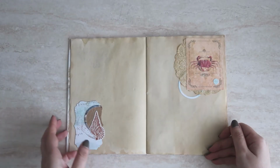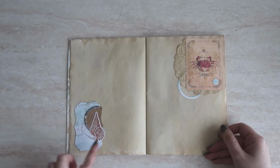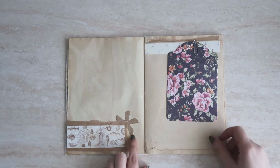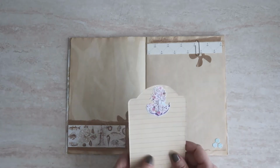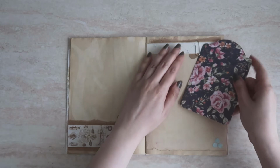This is a fussy cut from one of the foiled pages, and this is from a die by Tim Holtz. This is another Tim Holtz die with a steampunk element. This is a Graphic 45 tag with a fussy cut design from this collection.